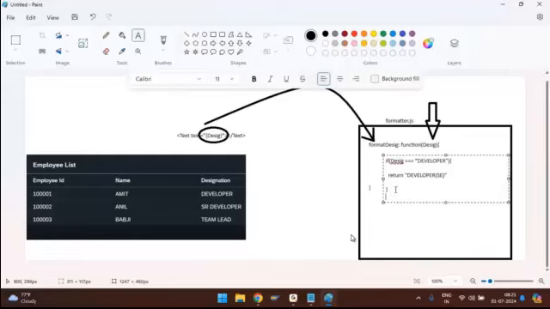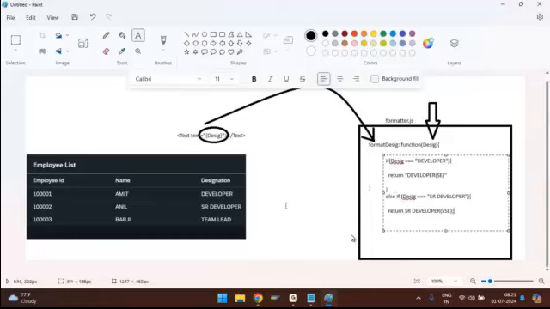Similarly, I can write else if the designation value is equal to, for example, senior developer, then I can return senior developer SSE. Like this we can write our logic.